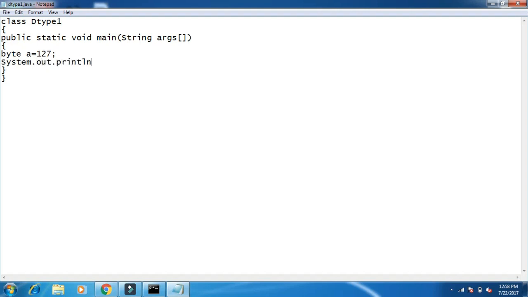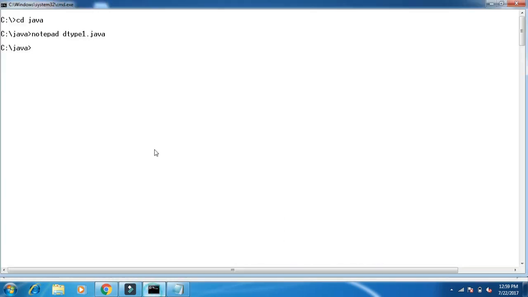Now we print that value to the screen. What do you expect? What will be the output? The output will be 127. That's no doubt. Now to run our program, we have to first compile it with the name of the file, that is dtype1.java, and press enter.